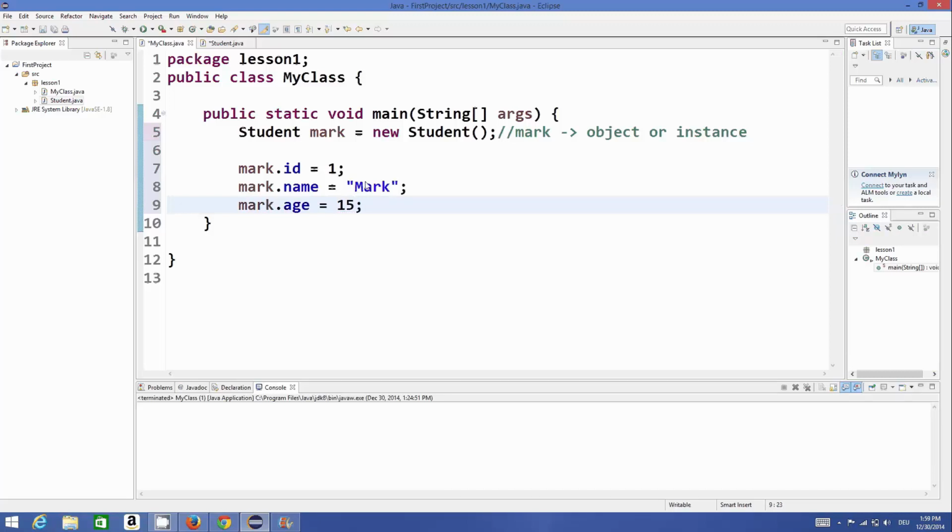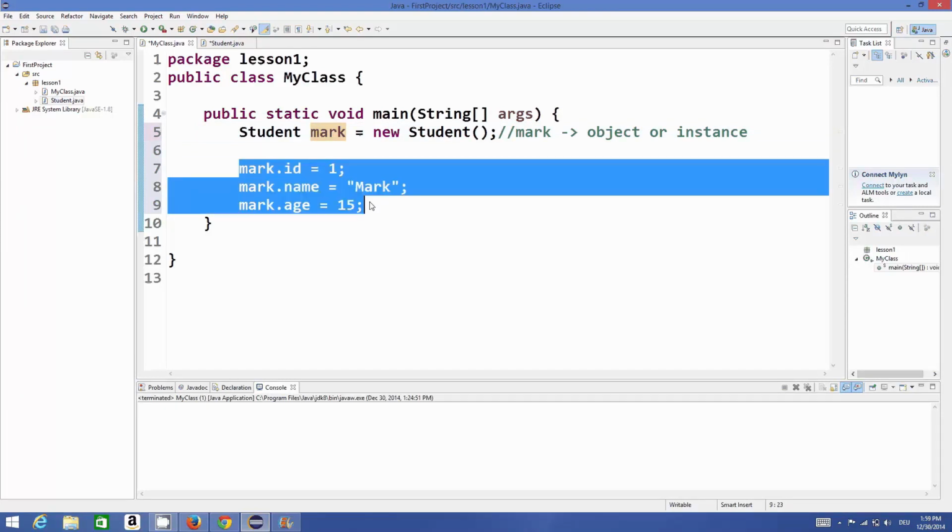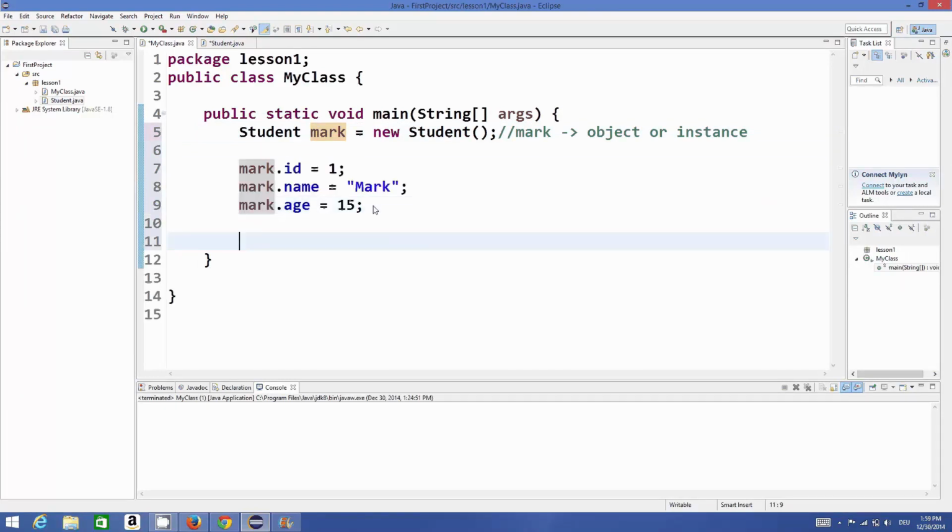So what we have done is we have created an instance of the Student class named mark, and to this instance we have assigned some values, and we can access these values with the same names: mark.id, mark.name and mark.age.